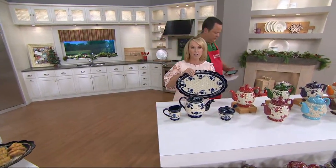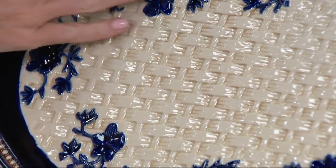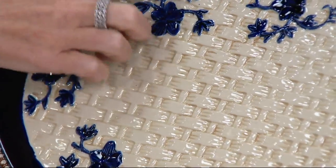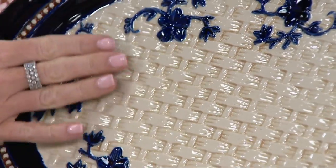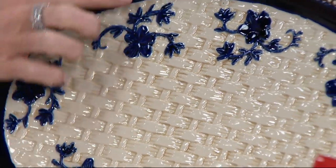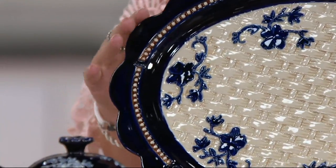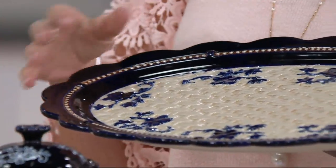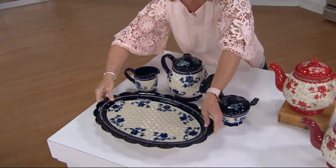So you start out with that gorgeous pattern — basket weave, a sculptural detail, layer upon layer of beautiful stoneware, all individually hand painted. First the basket weave, then the delicate flowers of the floral lace or the old world on top of that sculptural detail, hand painted, the beading that runs all the way around the edges, that beautiful ruffle detail. Just this piece alone is absolutely stunning. And basket weave is a brand new collection — these pieces are one of a kind you've never seen before.